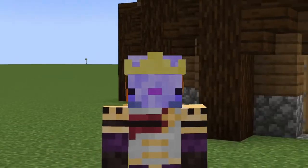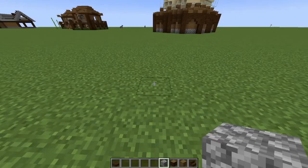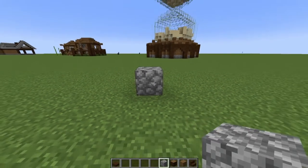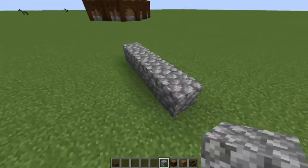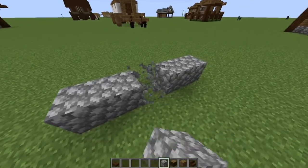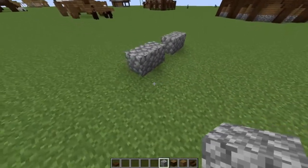That's kind of amazing. And without further ado, let's start building this thing. All right, so the first thing you're going to want to do for this tutorial is make a line anywhere you want of 5 cobblestone blocks. So 1, 2, 3, 4, 5. All right, and this will be your entrance to the house. So you can break a block in the middle for the door.